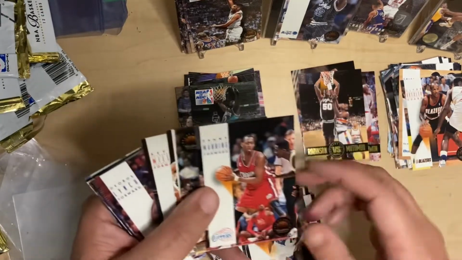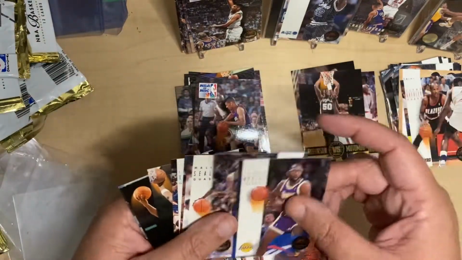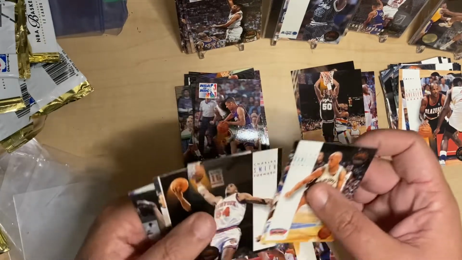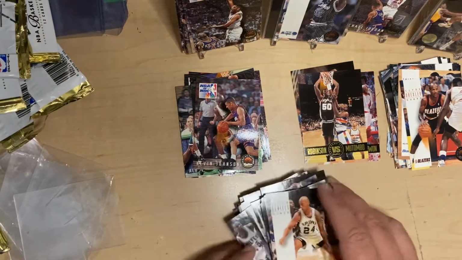So Jeff Hornacek, Danny Manning, Kevin Willis, almost to the end. Another Kevin Johnson with Jordan Gardner, James Worthy. We got Chris Mullin, Gerald Wilkins, and it looks like we're just going to end up with Robert Parish, Ricky Pierce, and Brian Shaw. Okay, so recap on the good stuff we got.